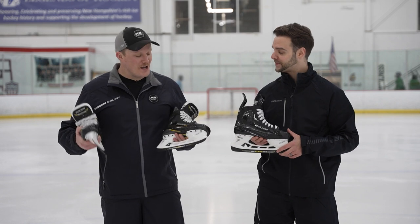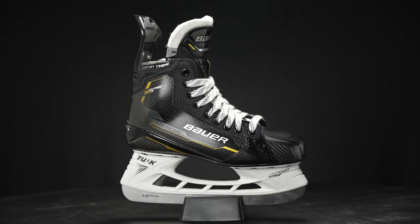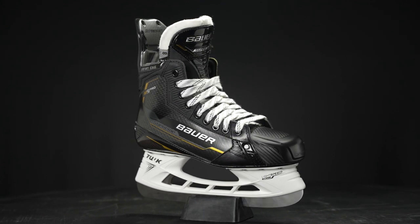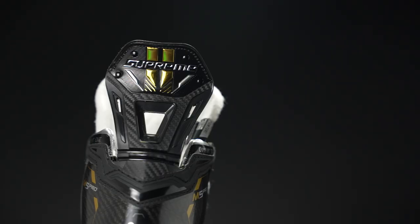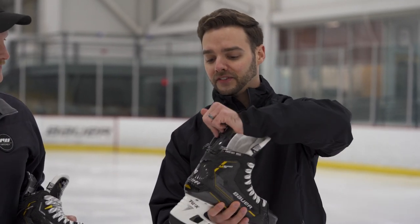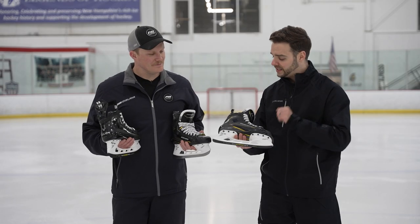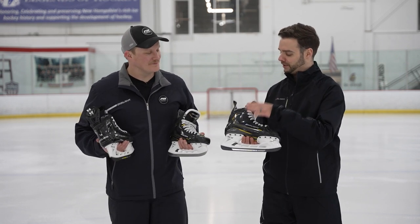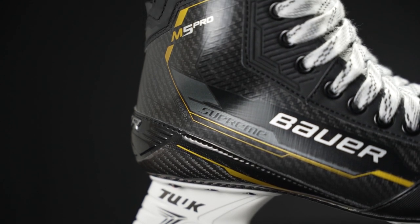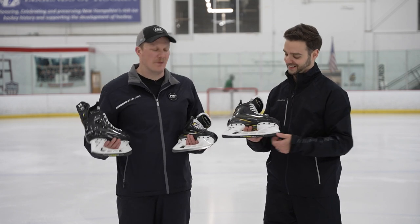If you're looking for an elite option but maybe not with every single bell and whistle, you're probably looking at the M5 Pro — the second price point. One thing you'll notice right away up top is that flexible tenon guard; we really wanted to bring down that load and explode aspect from Mach to the second price point. Transitioning to the front, we still have our classic felt tongue, which has been exceptional for comfort and fit across the top of the laces. The boot construction is essentially the Ultrasonic build, reinforced for stiffness — achieving that elite level of play at a value package. And you also have your Choose Your Blade option here.